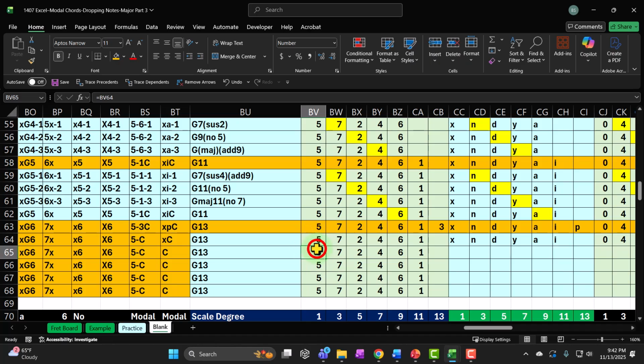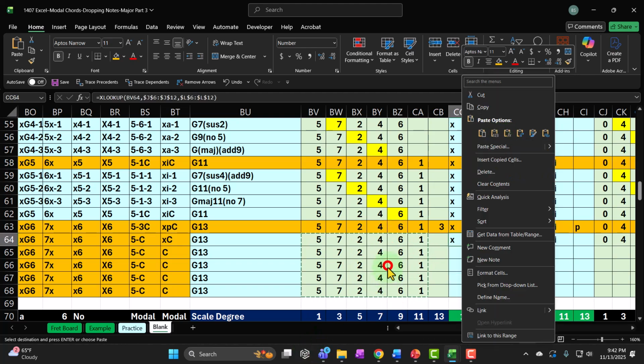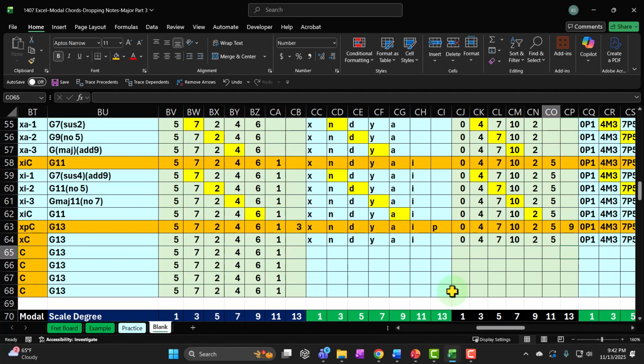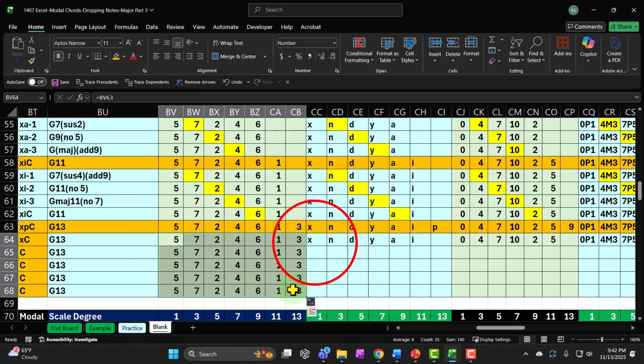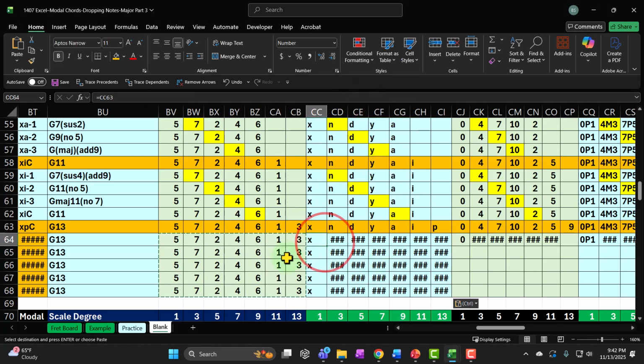It's fine. It's fine. I'll copy this here. We're going to paste this. Why isn't this working? I'm going to say this equals the one above it. And I could copy this all the way across here, copy this down. So then I'm going to copy this whole thing and paste formulas only. Why doesn't that work? I don't know what's going on. Equals the one above it. Let's copy this across.